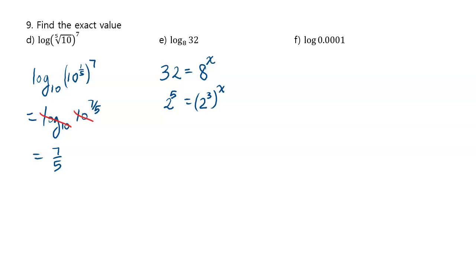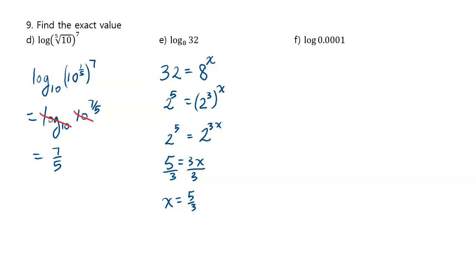And then you know that these two multiply. If you have a parenthesis with two exponents like that, they multiply. That's exactly what we did here, right? So you have 2 to the 3x. And therefore, these two exponents should match. Since the bottoms match, 2 and 2 match, for these two to be equal, 5 must be equal to 3x. Which means if you divide both sides by 3, you end up with x equals 5 over 3.